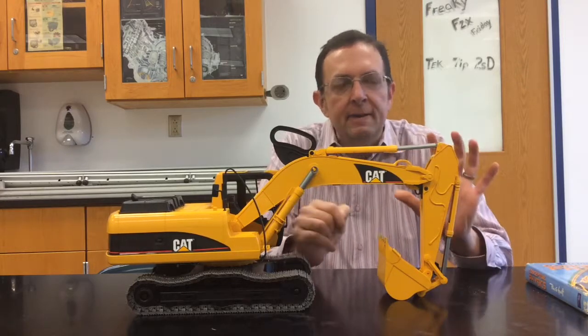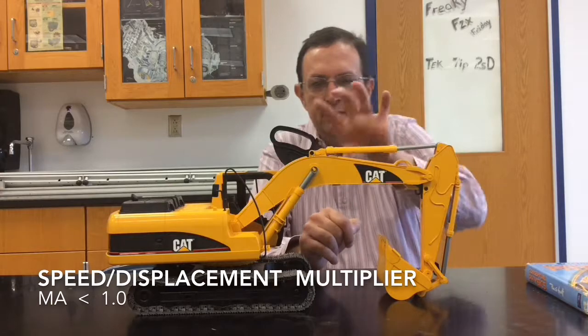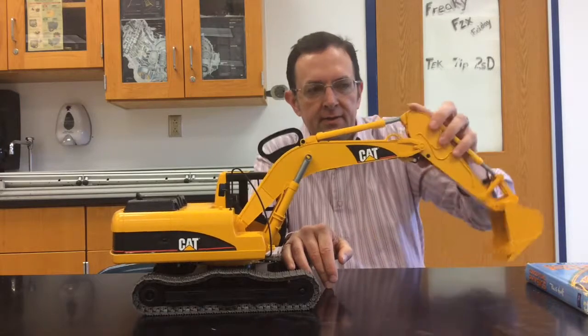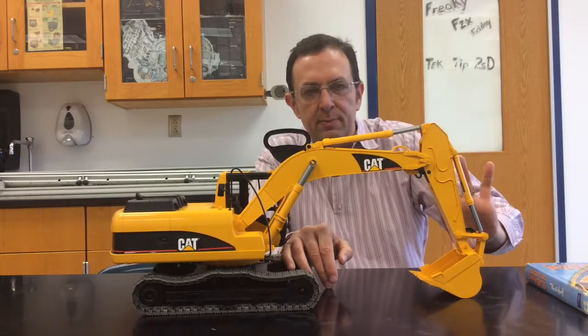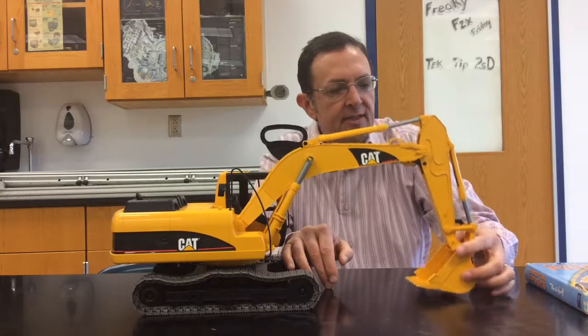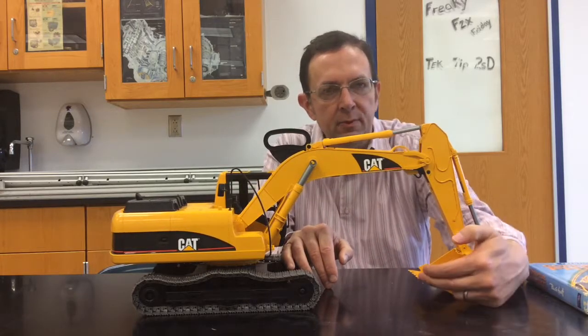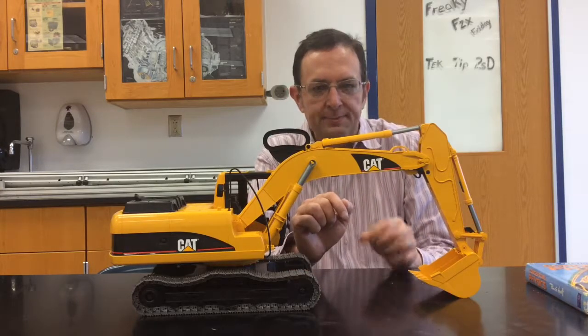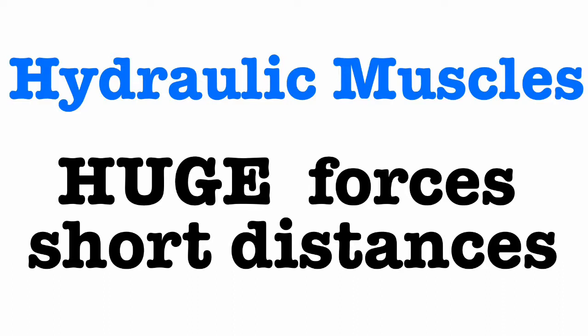In each of these cases, if you look carefully, each one is a speed-displacement multiplier. This third-class lever is always a speed-displacement multiplier. That first-class lever has a short input arm and a long output arm — another speed-displacement multiplier. And the same thing down at the bucket: pivot here, input force here, output force there — yet another speed-displacement multiplier. With a compound machine you take the individual mechanical advantages and multiply them to get the total, not add them.